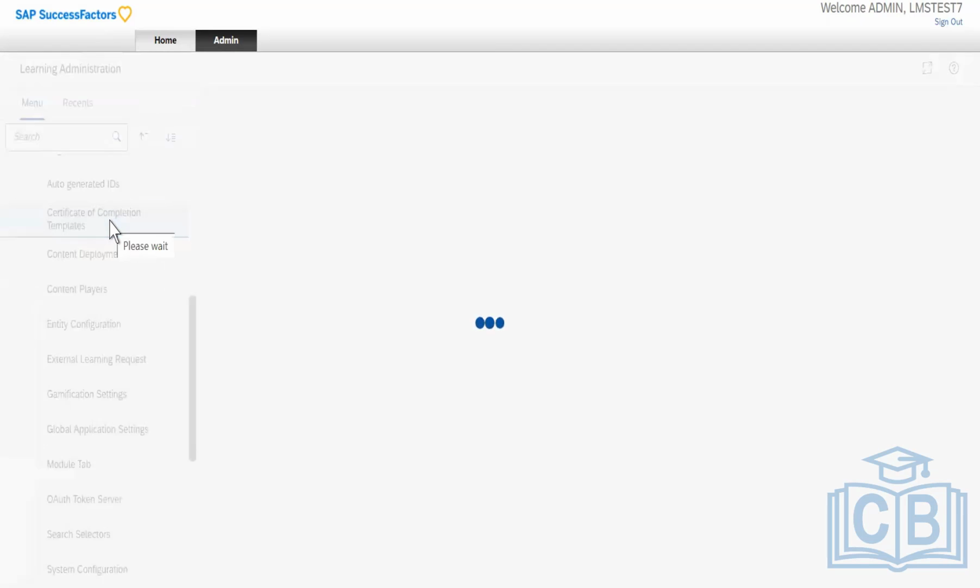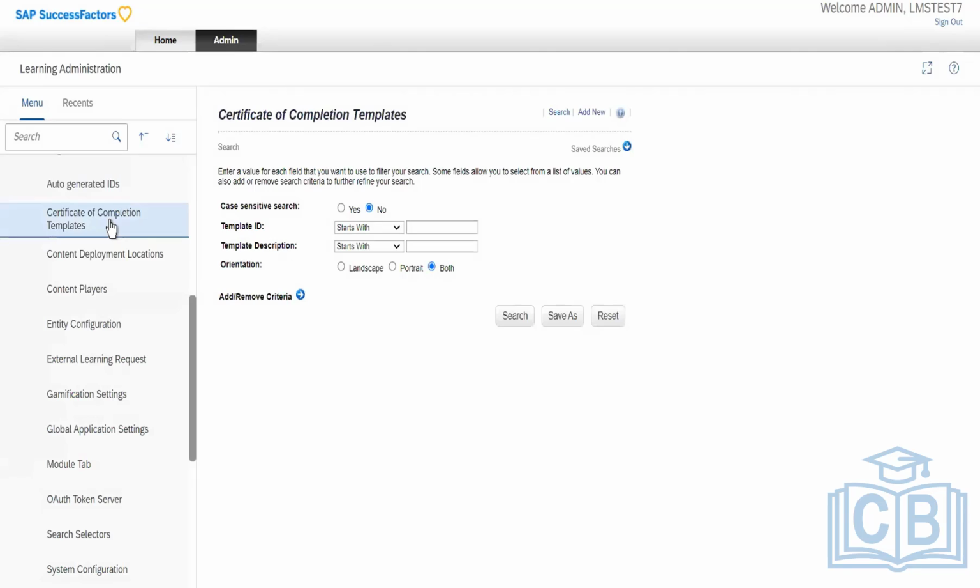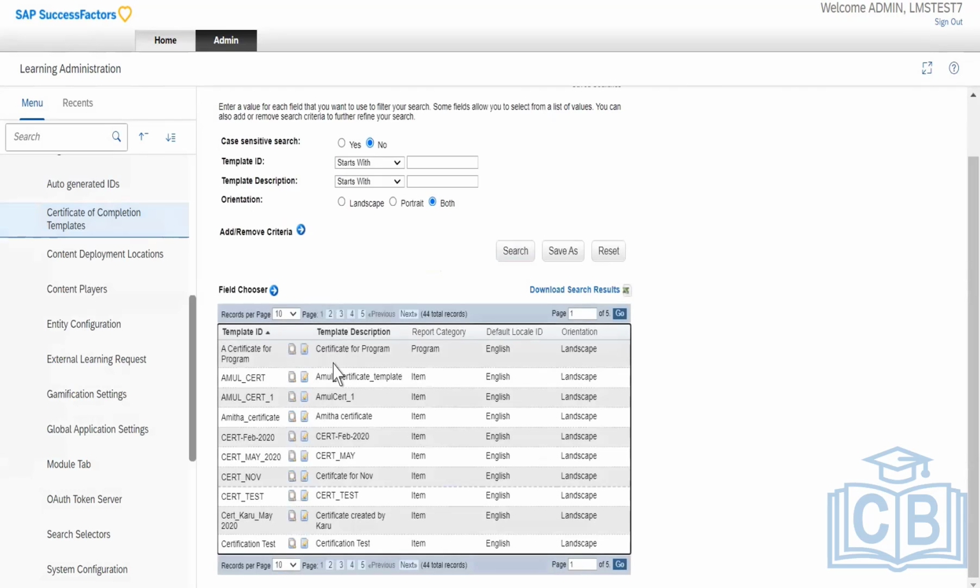Certification of completion, very important. Every time you complete any item, what kind of certification will you receive? You can click on this certification first of all. I always suggest everyone, whenever you work on a system, go and check whatever you have created already, so that you get a clear idea.